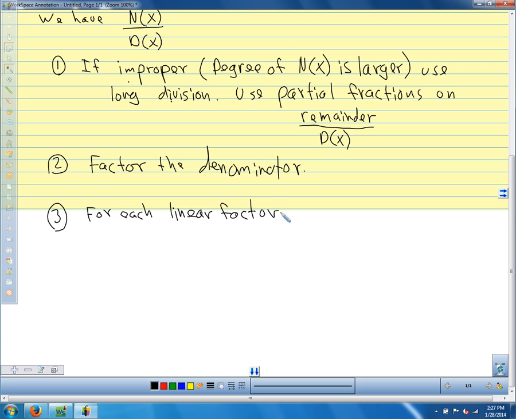and our linear factors are always going to look like px plus q, and we could have some power of that, and I'll say to the m power. So we could have a bunch of linear factors when we factor this, and we could have some powers. For each linear factor, we need these fractions, I'll say partial fractions.